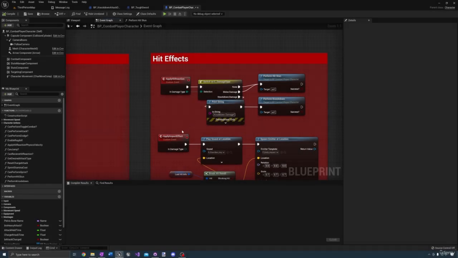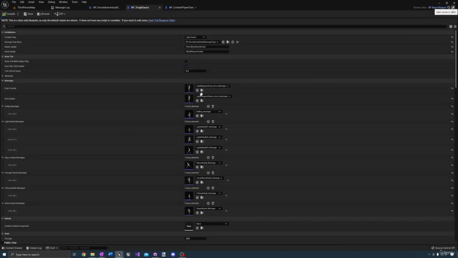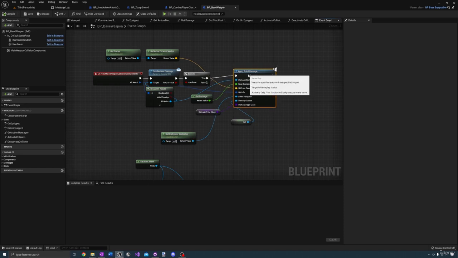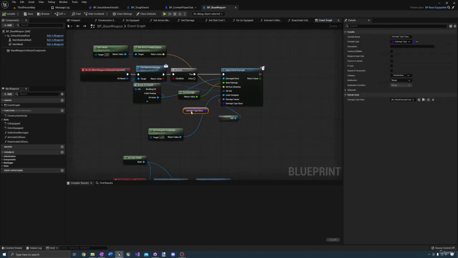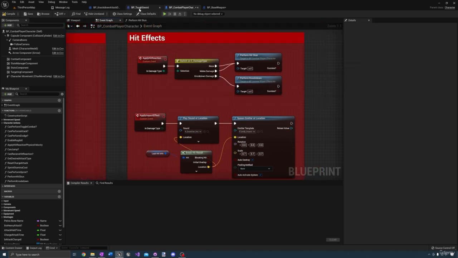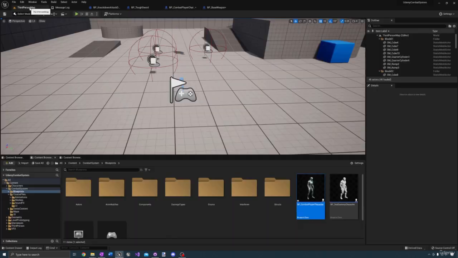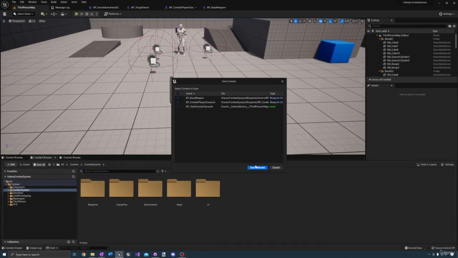Knockdown damage. And so with that, you can see that you could create some actors such as an explosion actor. And whenever the explosion applies damage, whenever you call apply damage, you simply need to plug in the proper damage type class, and that allows you to have the character react however you want to, depending on the damage. But I'm going to set it back to normal now, so we'll go to Tough Sword, and let's just set it back to the default variable of attack type damage. Okay, now we can save all.